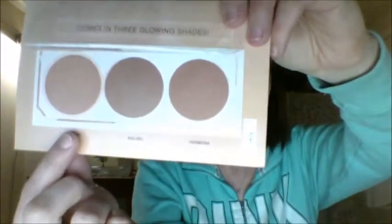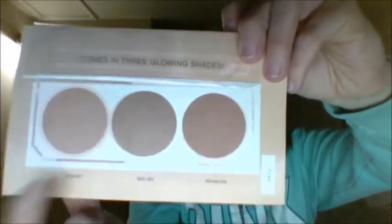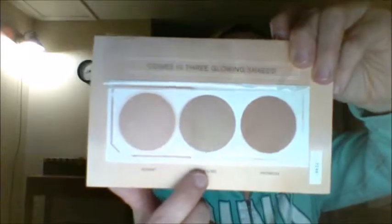So this here, camera's backwards for me. This here is Sunset. This is what I have. Malibu would be the middle shade. And then there's also Hermosa, which is our darkest shade. Sorry, I'm still kind of getting my voice back. So if you like that super stark contrast, I would recommend using a shade darker, like I already said.